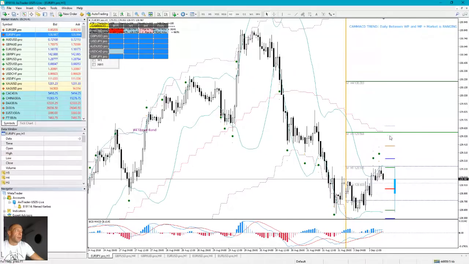Same, sell here. Sell. Wait for a U-turn and sell. Maybe this could be a sell, but I'm a little bit skeptical, not sure. I would rather wait for here, but this could also be a sell trade. Maybe if it breaks this weekly camarilla below 128.93, it could go down. But either from this spot or from this spot.